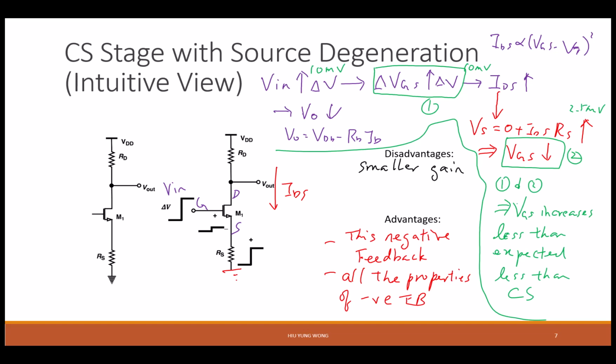Right? So we go through this, and we actually have a good feeling about this circuit already. It works like a common source: input increases, output decreases in absolute value, but it decreases less than common source because of this degeneration resistor. It tries to push up the VS. As a result, my effort is reduced. I increase V in by 10 millivolts. It turns out that VGS only increased by 5 millivolts because the VS also goes up. Is that clear? Any questions?